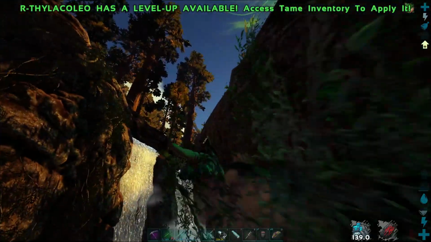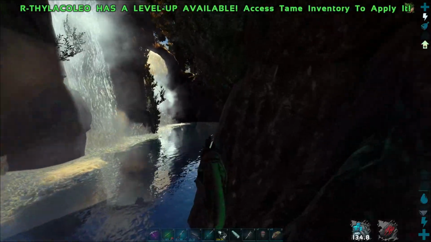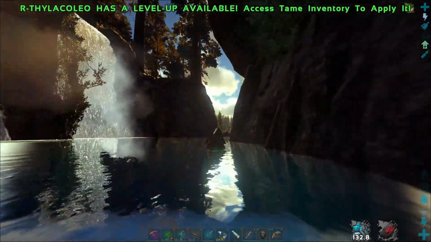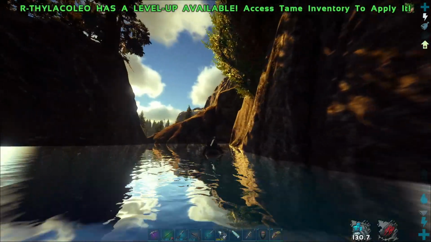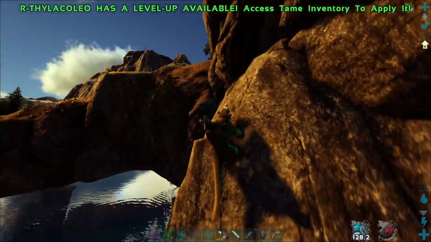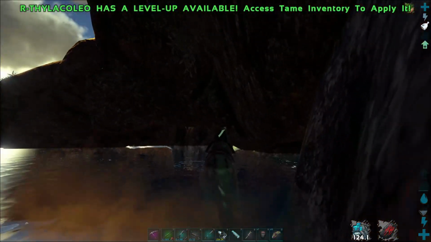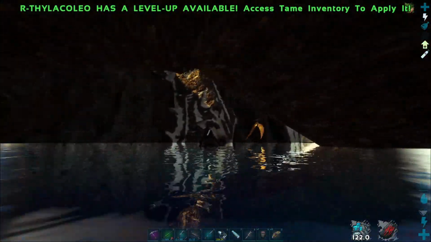Where did you jump? You jumped in the water. Well, no, I grabbed the side of the hill, but it didn't work. But that doesn't matter, because your boy can. Oh, the boy is really bad with Thylas.